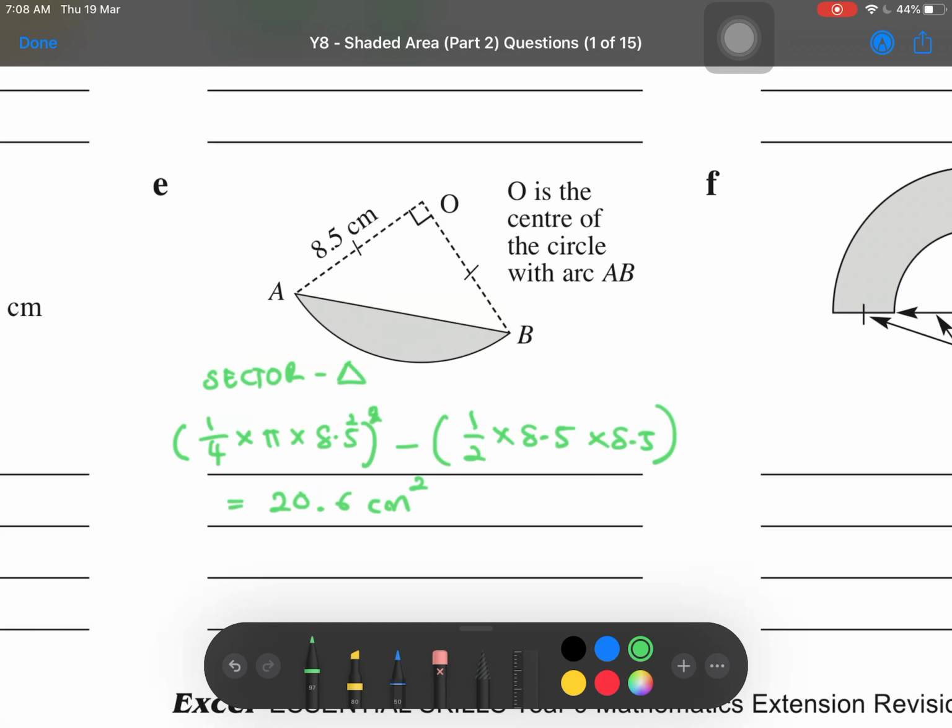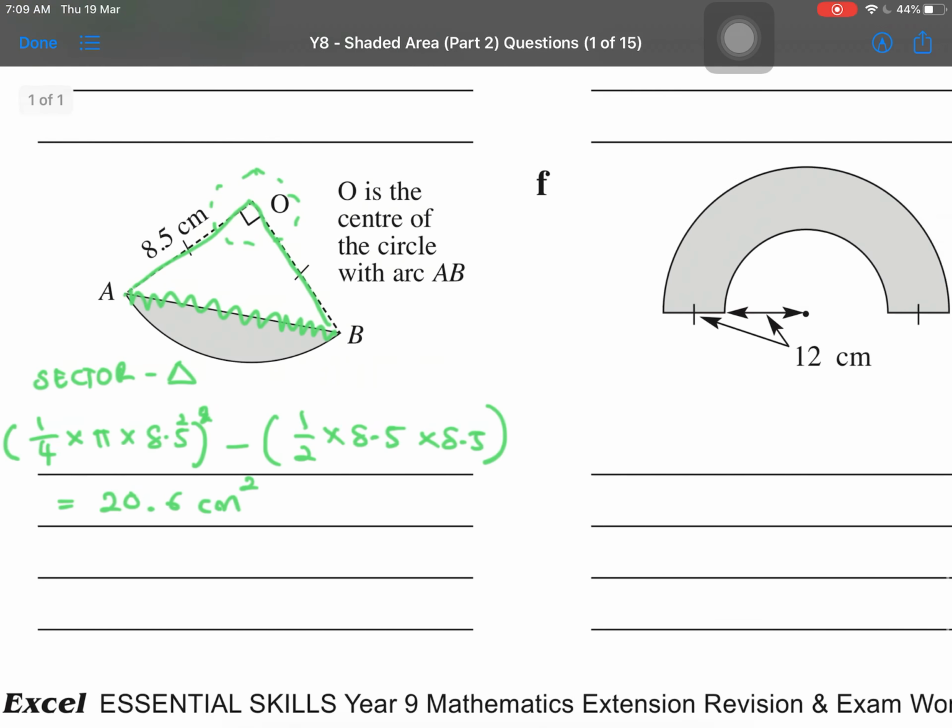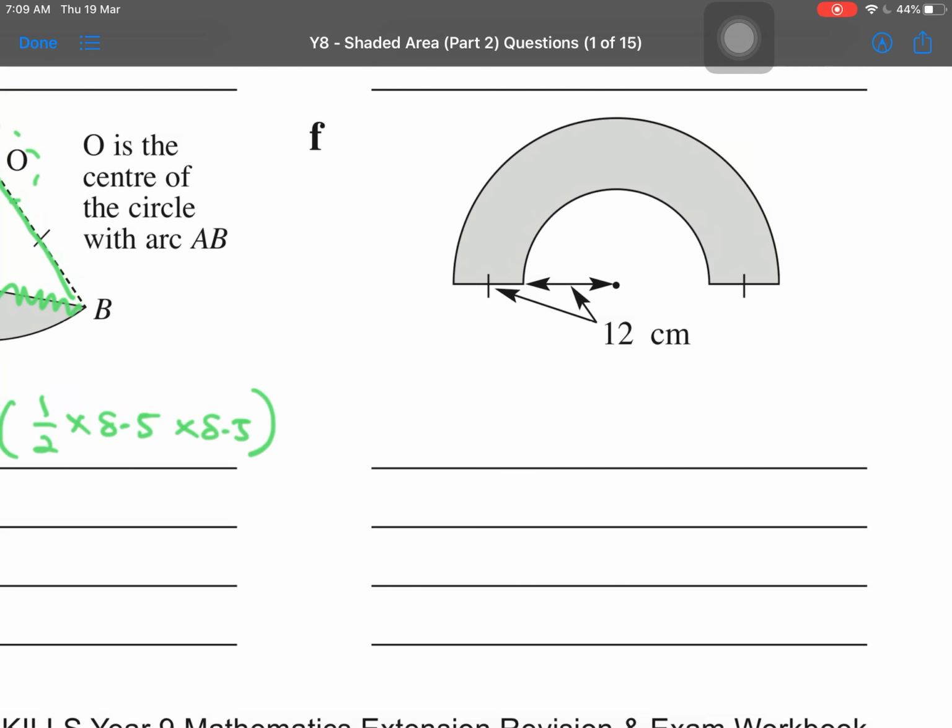Okay, sometimes some of you may be confused about which of the lengths constitute the base and the height. Please do remember, if it's a right angle triangle, your base and height must be connected perpendicularly. You can't simply take this as either base or height, because it's not part of the lengths that are attached to each other in a perpendicular manner, or 90 degrees. Okay, so let's move on to the last question, this one.